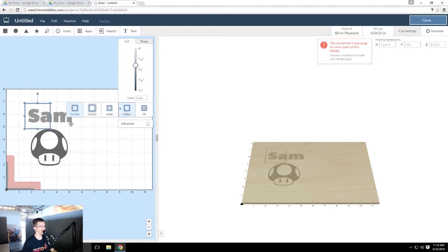Then here you have outline. Then you have on path, outside, inside. So if you're trying to create an accurate shape, if you want the actual shape to be accurate, you hit outside. If you want the hole that it makes to be accurate, so if you want the larger piece to be accurate, you hit inside. Depends on where you want the bit to be. We're gonna go on path because it doesn't really matter too much.